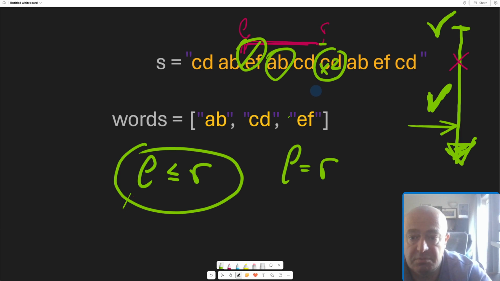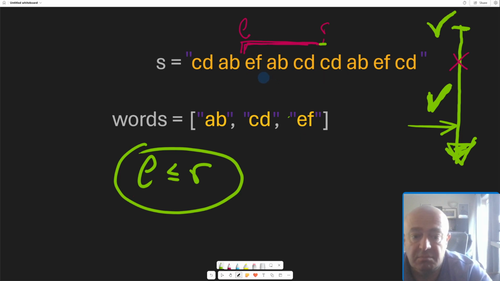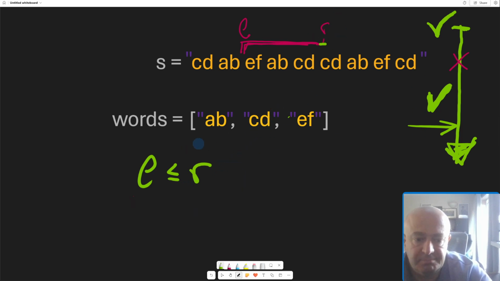And that's when we're going to stop removing, because at that point our range will be reduced to an empty range, an empty substring. Then we're going to re-enter the loop and increment R. So this is kind of easy to prove.